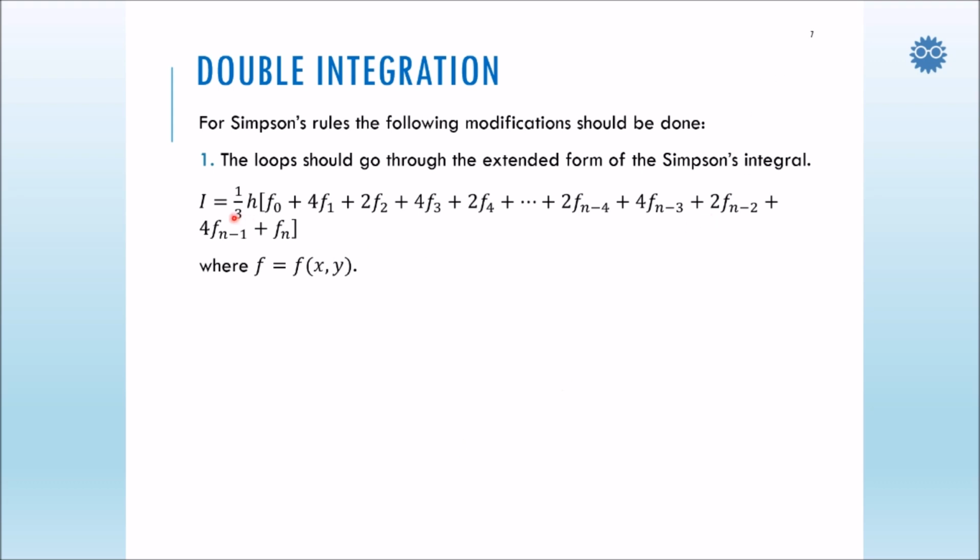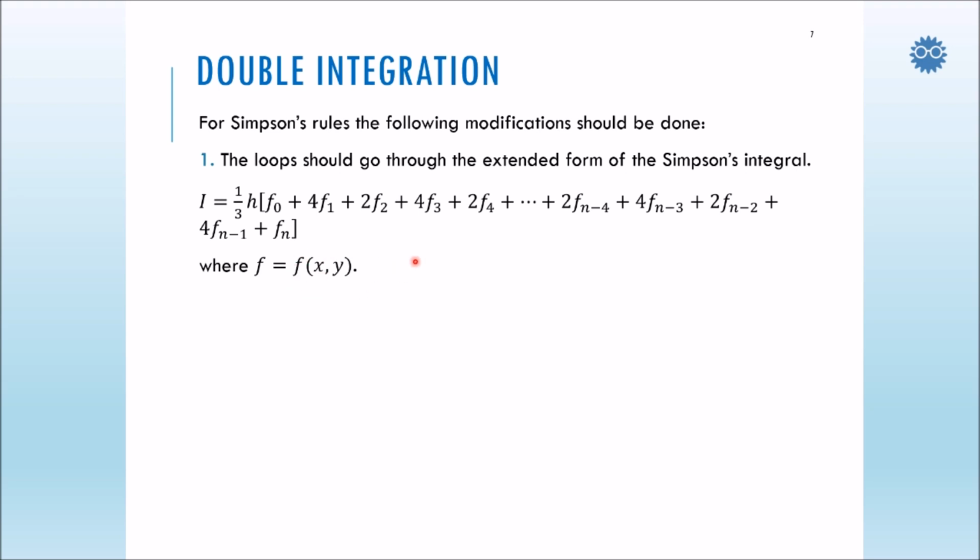Now, we see here the expanded form of Simpson's third rule. Here we should notice that each f is a function of x and y. But of course, the problem here will be that we cannot put the subscripts of x and y equal, because it's a matter of distribution over an area. So for example, when we take the subscript 1 for x, accordingly there will be y1, y2, y3, y4, up to yn. Also, if we take, for example, y5, for y5 there will be corresponding x0, x1, x2, x3, up to xn.